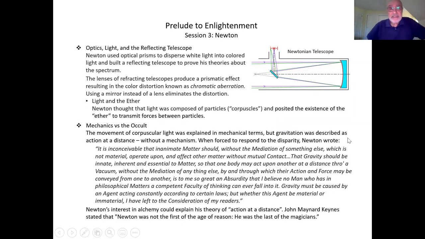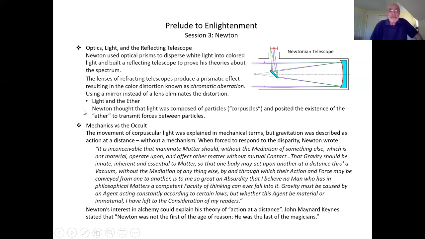Anyhow, Newton also does a lot of work in optics. He theorizes about light, and he actually builds a better telescope. The so-called Newtonian telescope is a reflecting telescope. I use this image up on the right where you see the light is coming through the lens, but is then reflected off a mirror. It gets around the problem that, remember, the earlier telescopes had two lenses, and because light has different colors, those lenses had different focal points, so there was a distortion known as chromatic aberration. By using a mirror, he eliminates the distortion.